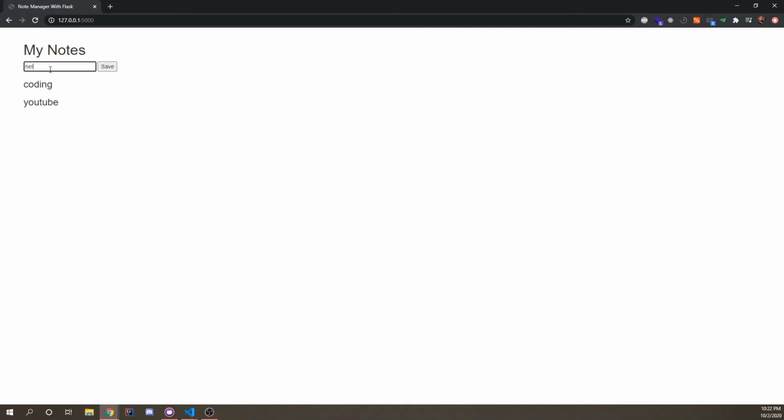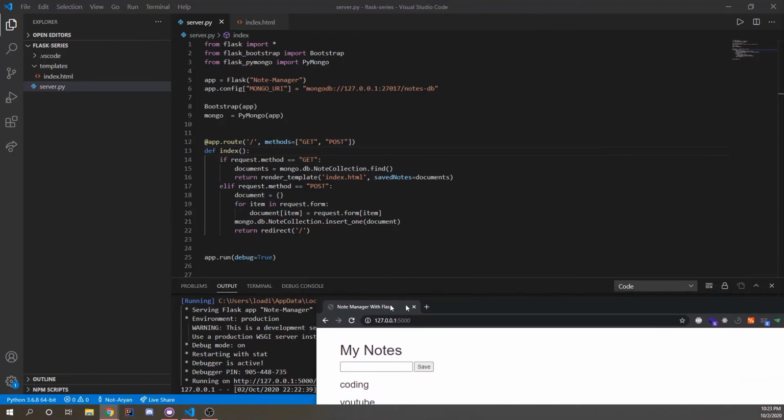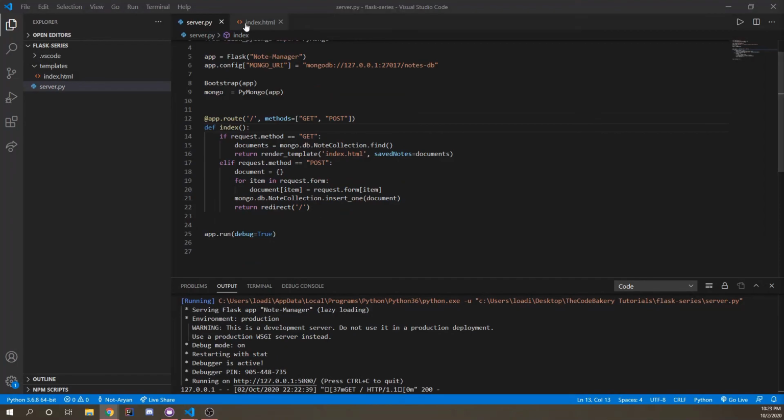Then we can write hello. And as we can see, our application is fully functioning, whatever we type, and we can also see that our data is getting saved because it's still there. So now we know our application is fully functioning. This is the first full stack application we've built, and it was very simple. It only took a little bit of time, and as you can see, with minimal lines of code, it's very easy to build a full stack application.